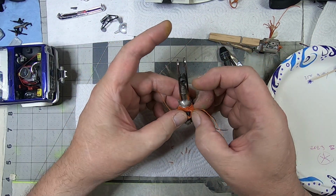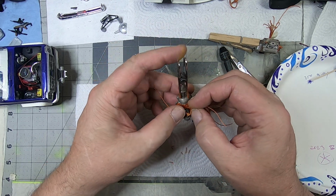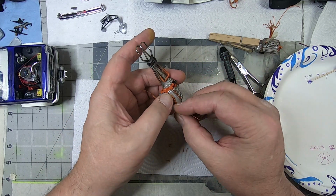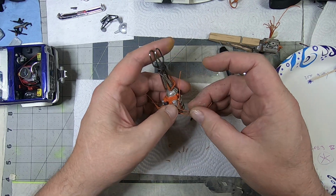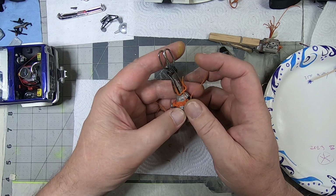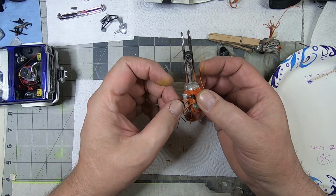I'll go ahead and repeat that over here. Gently pushing down, so it has that gravity effect. And then I like to run them up and then back down. It gives a little bit more of a crossing over effect. You know, they kind of cross over the valve covers a little bit.